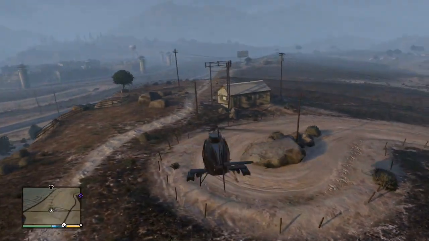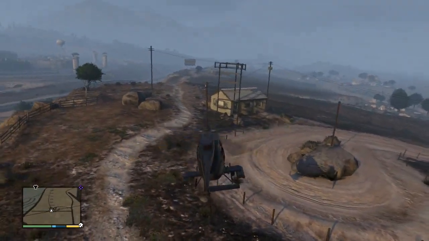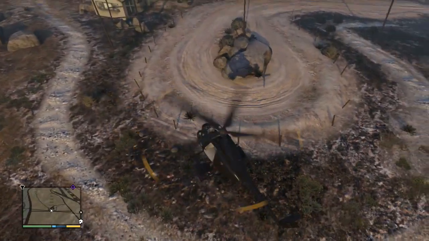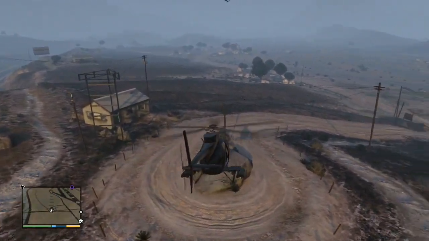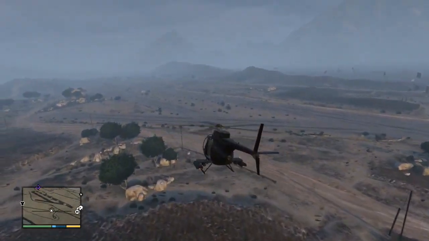There's been one theory out there that there's a rock that contains a secret entrance. Perhaps this is it, as the satellite is pointing right towards it. There's a mysterious house right there next to it. We'll definitely check that out at a later time.